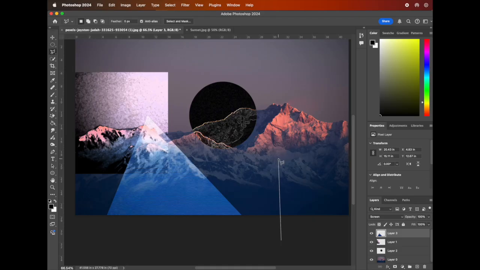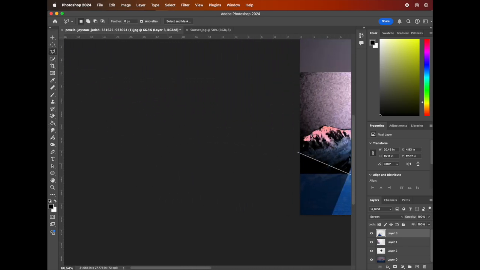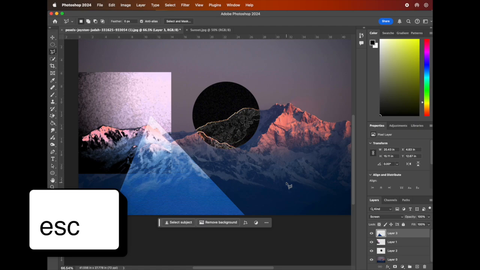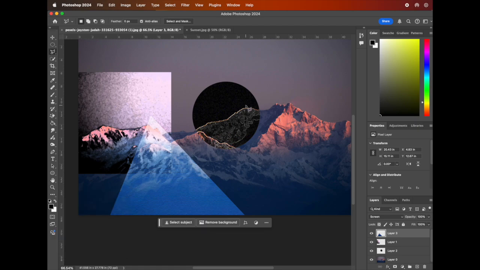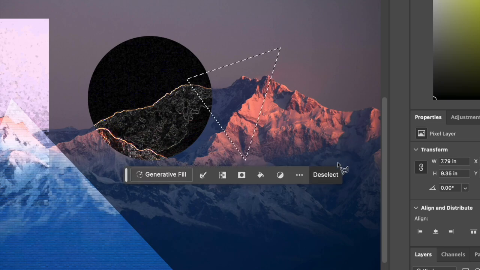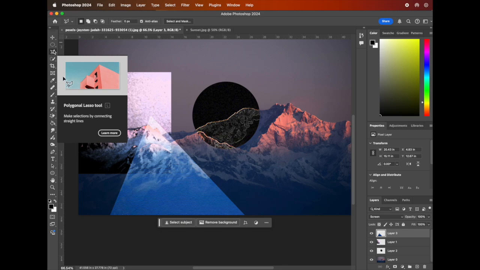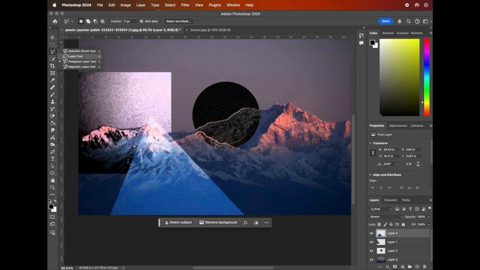Now, the thing that people always do with the polygonal lasso tool is they forget that they have it activated and they'll click somewhere on the artboard and be like, what? How do I get away from this? You can go ahead and just hit the escape button, so on the top left corner of your keyboard, and it should just get rid of it. If that doesn't work, you may have to finish off the shape and then click deselect, but hopefully you can get away from that. Let's go on to the next tool.